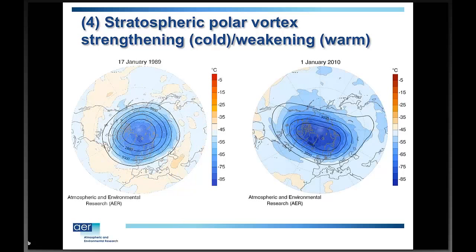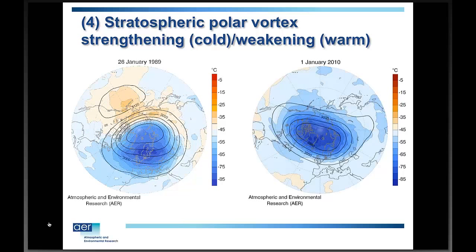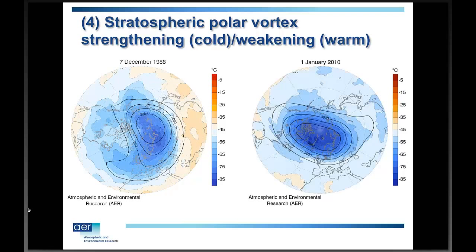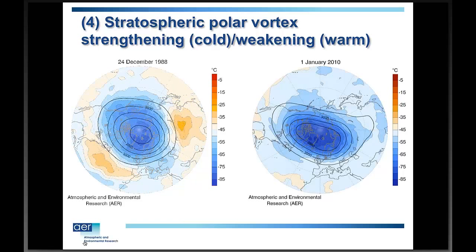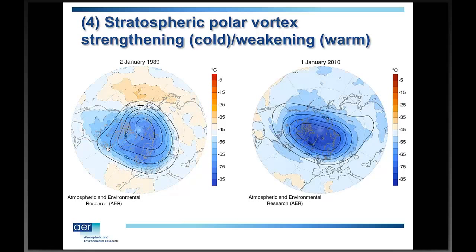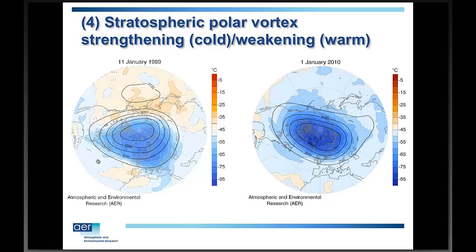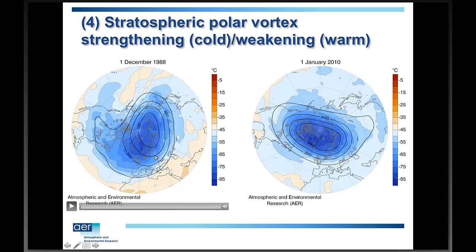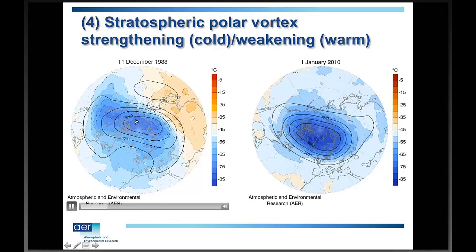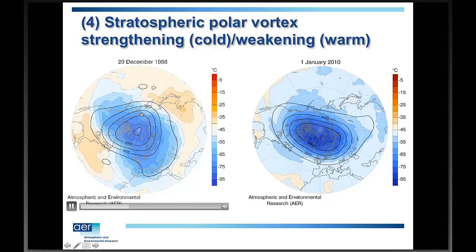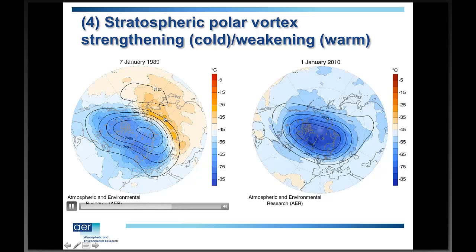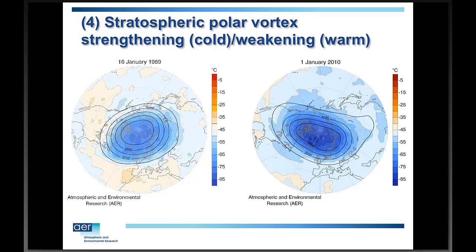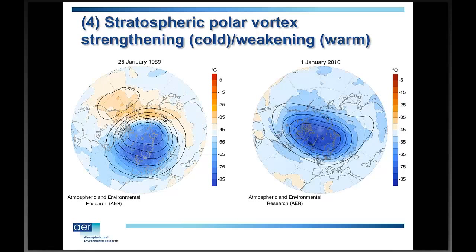So here I'm showing geopotential heights, and I think the anomalies are in red. It might be temperatures, the orange and the blue shading, but anyway, they're almost interchangeable at that level in the atmosphere. So here in 1989, this is just an animation of the polar vortex, and you can see it's nearly circular. Can I get my cursor? Where did it go? Here it is. It's nearly circular, and this thing stopped for some reason. You can see the cold, and here's the pole. It's staying near the pole. It's staying intact. The cold air associated with the polar vortex is staying over the high latitudes over the Arctic basin. You have warmer air circling in the lower latitudes, in the mid-latitudes, let's say. And it's a very good example of an intact, strong polar vortex.